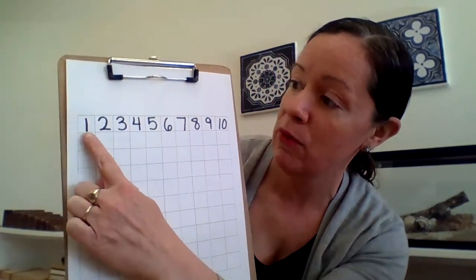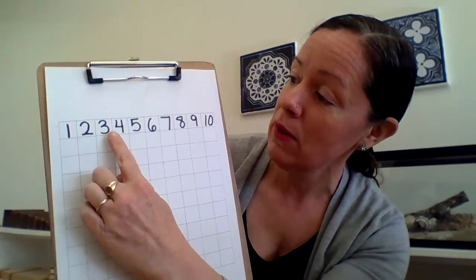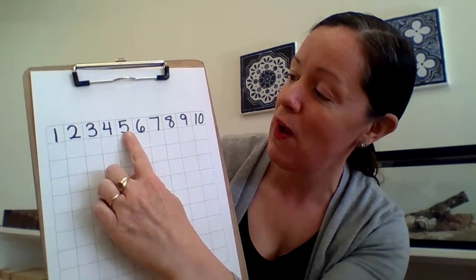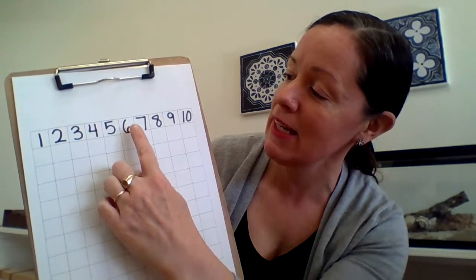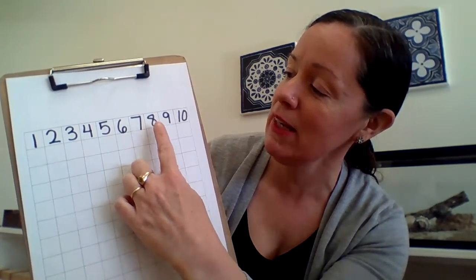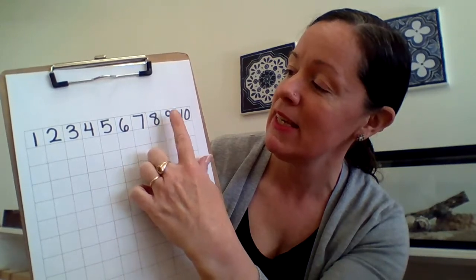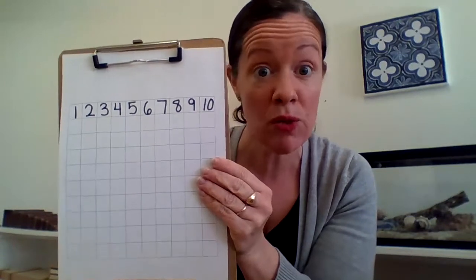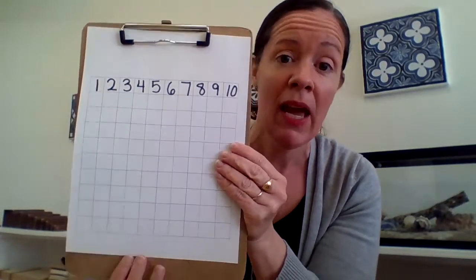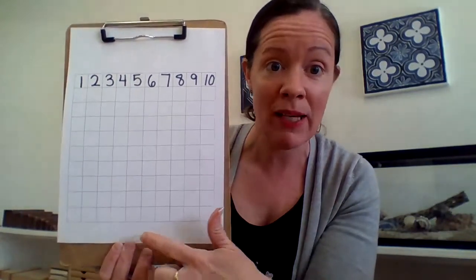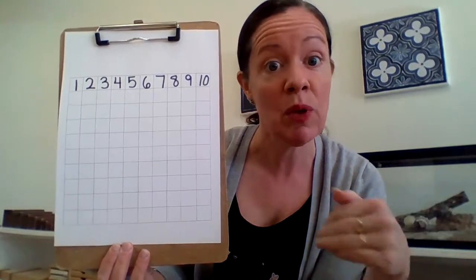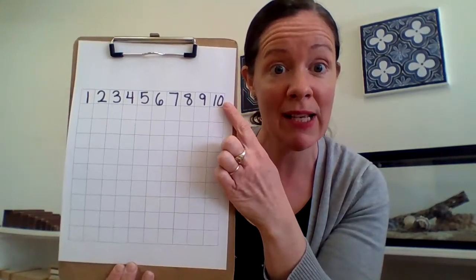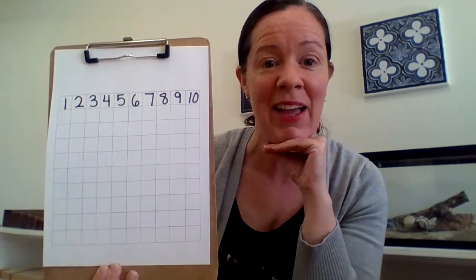So let's do that again together for maybe some friends who haven't had a chance to do that lesson in Zoom. So we have 1, 2, 3, 4, 5, 6, 7, 8, 9, 10. And if you haven't had a chance to write those you can pause now and write them and just remember I'm using a 10 by 10 grid that you could make if you don't have this paper at home. So you can pause and write up to 10 and then we'll continue along together.